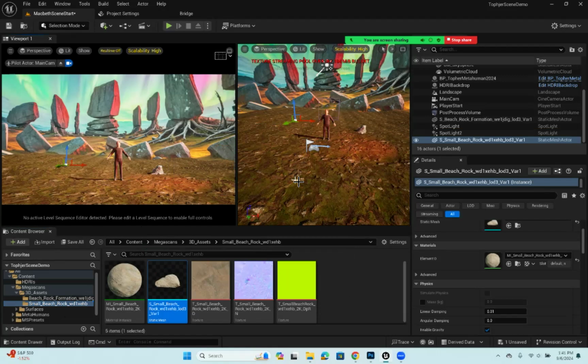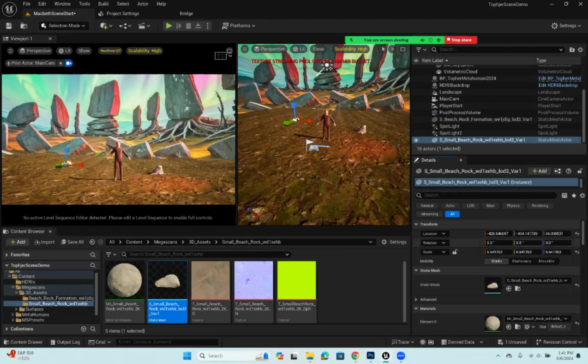So I just drag the static mesh in. I'm going to scale it up to probably something like 30 by 30 by 30.